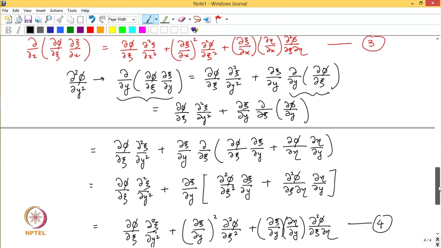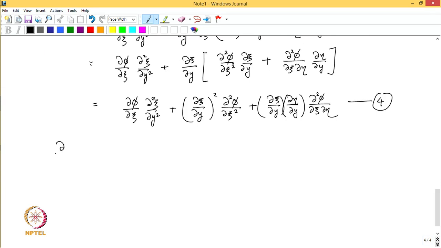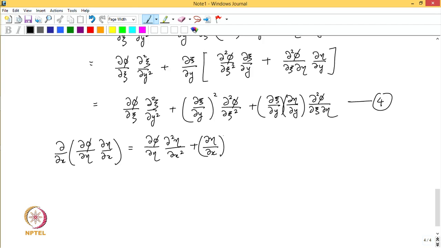Okay. So, you see that when I do this, we now have at least some parts of the picture. We have calculated some derivatives here, we have determined this part of the derivative here. The only two terms that remain are essentially the following. We have not done ∂/∂x of ∂φ/∂η ∂η/∂x. But this is quite easy now. I can write this for you straight away, this would be ∂φ/∂η ∂²η/∂x² plus (∂η/∂x)² ∂²φ/∂η² plus we will have ∂ξ/∂x ∂η/∂x into ∂²φ/∂η∂ξ.